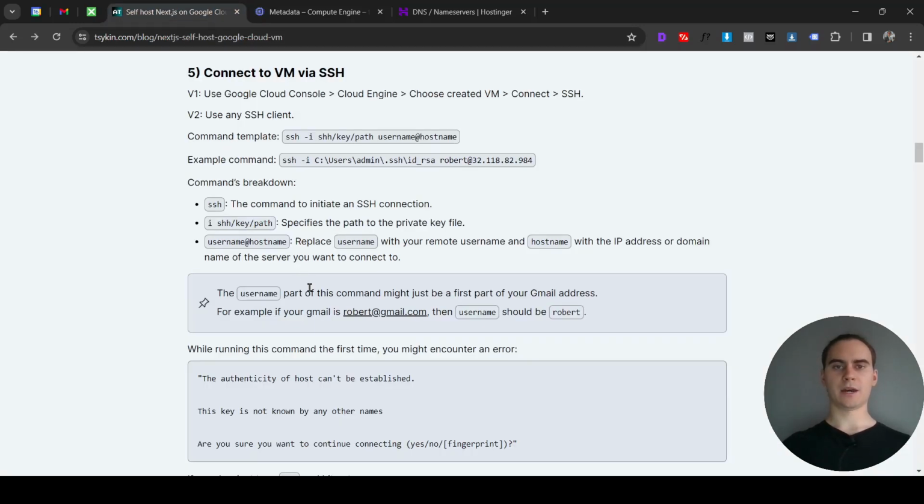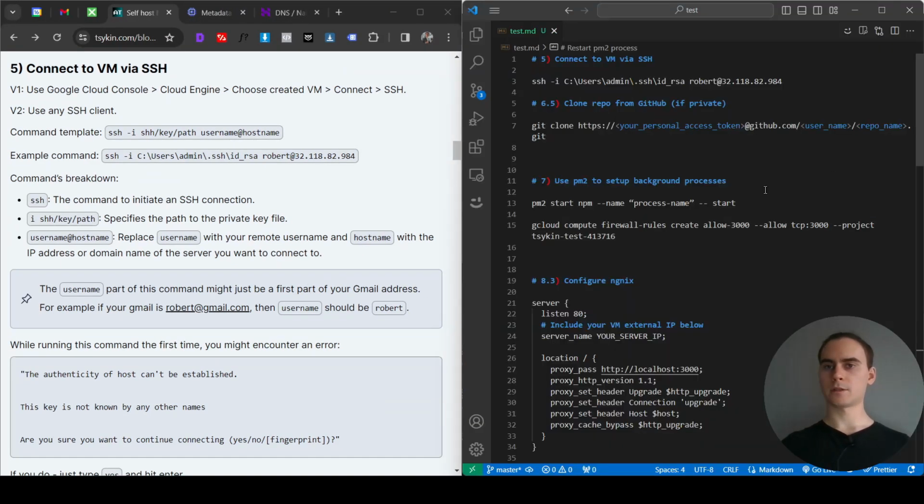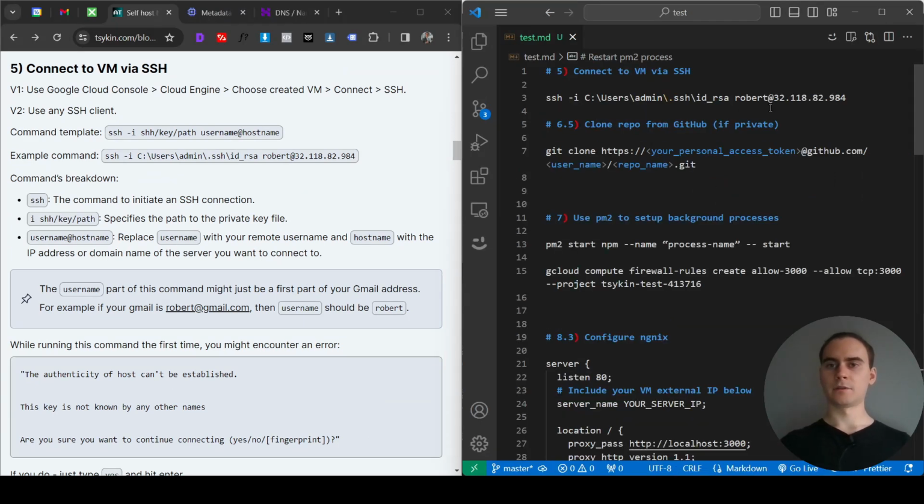Now that we have added it, let's connect to our VM via SSH. I will quickly open VS Code where I have this template written down. As you can see in the blog post, there is a command template that you can use.